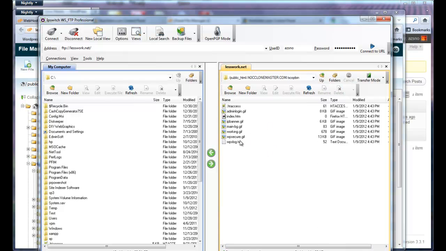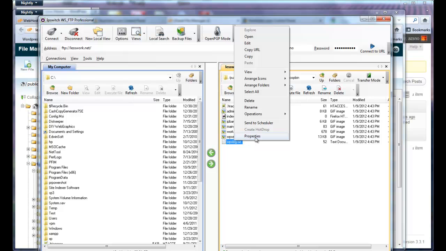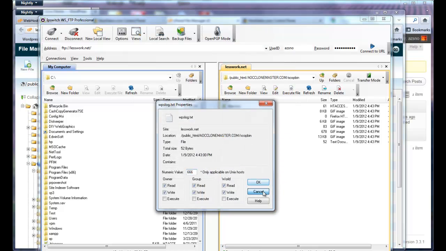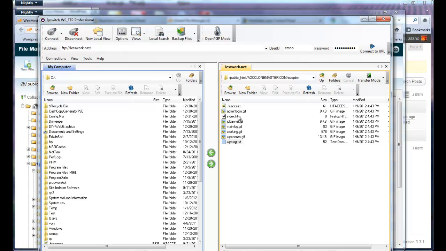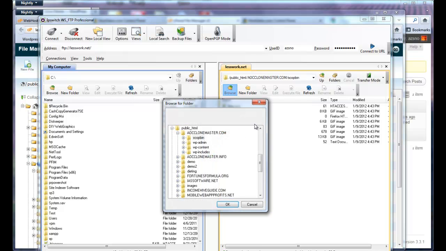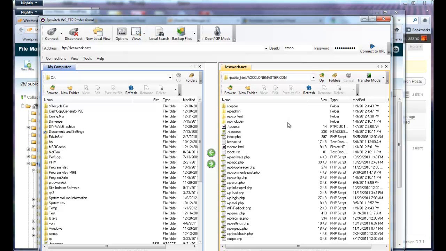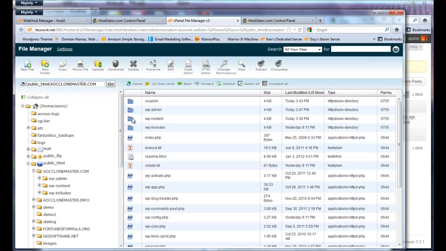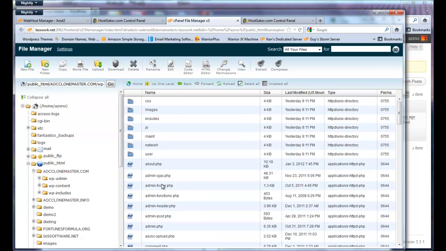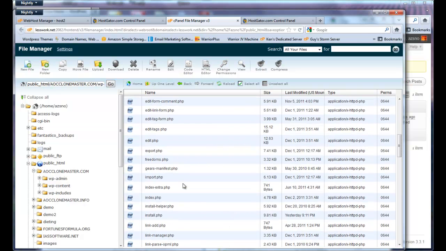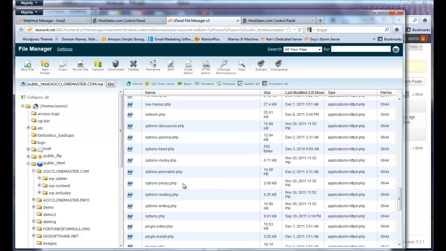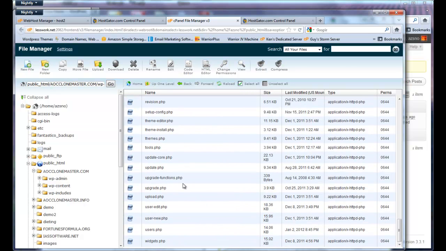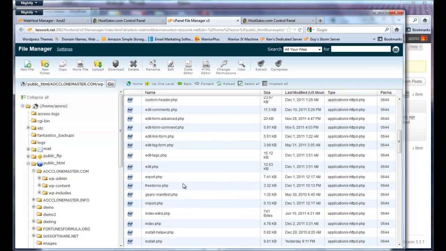So we've done change mod on the WP slog. So now we've FTP'd over, and now the htaccess file is going to be visible to us in FTP. See how that htaccess is visible? And we went out here to WP admin, and there is no htaccess file in here because it's invisible, and we have to do a change mod on that file, or else WP padlock will not work at all.